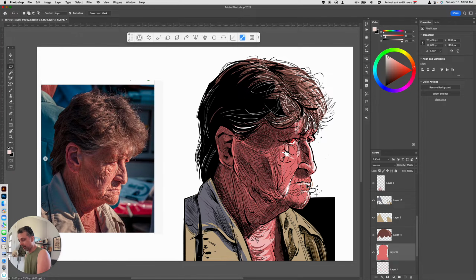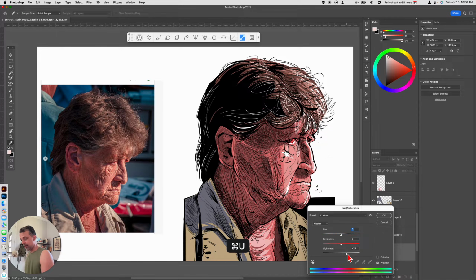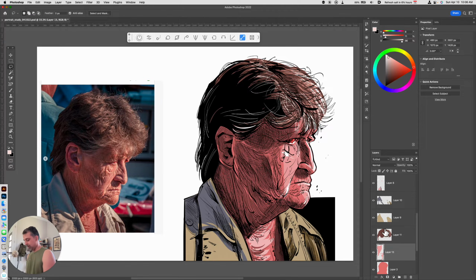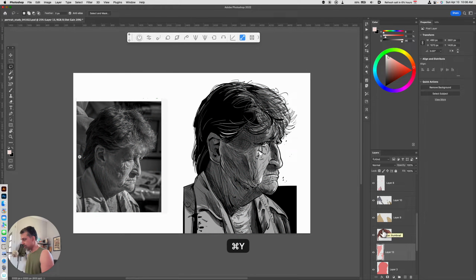You can also blur the image out so that you can easily identify your values. Alright, so let's see. Light. And now I've got some really light values over here, right?